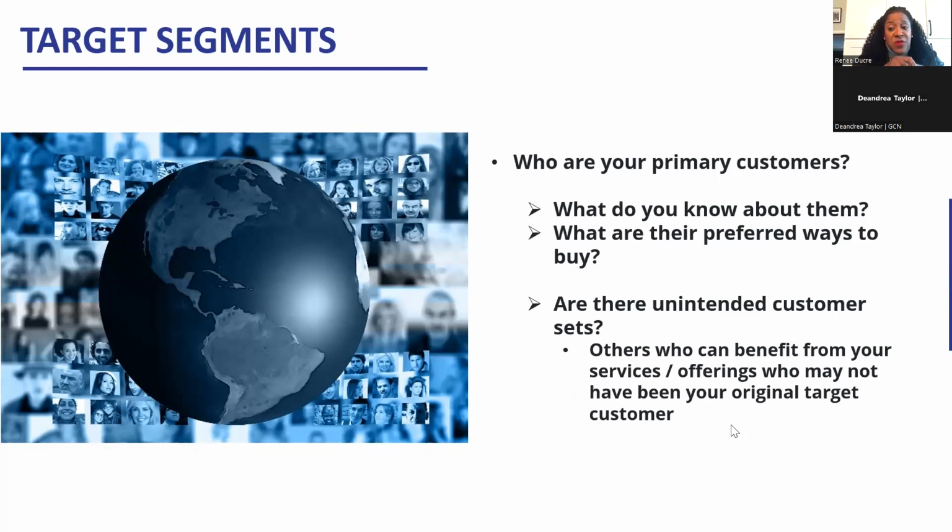What are the preferred ways to buy? Like the research, if you can, do that, or even find research maybe about a certain population. I'll take homelessness, for example. There should be research out there that maybe organizations have done already, that you could get access to, that would maybe give you insight into preferred ways to reach people, right?